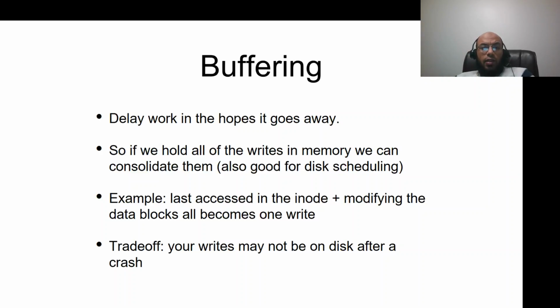For example, the last accessed in the inode plus modifying the data blocks all become one write. So if you're reading an inode and then you want to update its last accessed information, and you also are modifying the data blocks, you send chunks of writing to the file system, to the disk storage at once. Okay. Of course, the trade-off is that anything in memory can be lost if there are crashes.